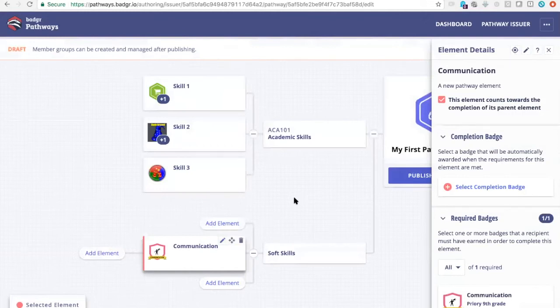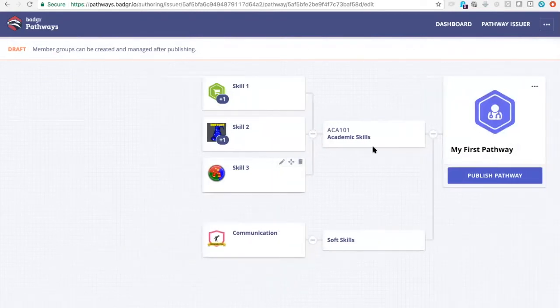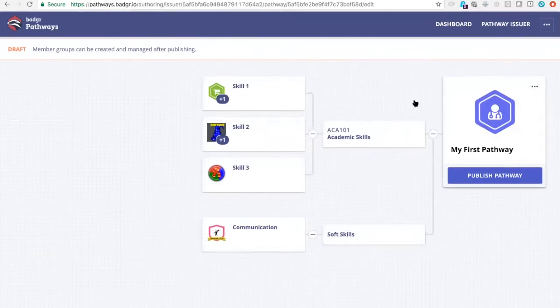communication skill element. So the thing to take away from this is that each badge really is just triggered by an external system and is sequenced here in Pathways. And this includes Badgr badges and badges from other systems as well. So now if a learner can complete all of the requirements that I've set here, they can earn this credential, which could be a credential that is of small granular value or of larger and greater value.